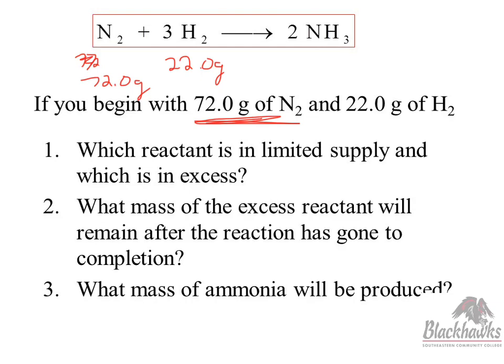Now, when I pass this around on the next slide, you can see we have to turn those masses into moles, because the have ratio has to be moles to moles. It can't be grams to grams. So that's going to be our first step. And then we're going to compare the have moles to the need moles, and of course the need is 3 to 1, isn't it? Then step number 2, we're going to see how much of the excess reactant is left, like how much bread is left. And then the last one, when all is said and done, not how many sandwiches, but what mass of NH3 we can produce.